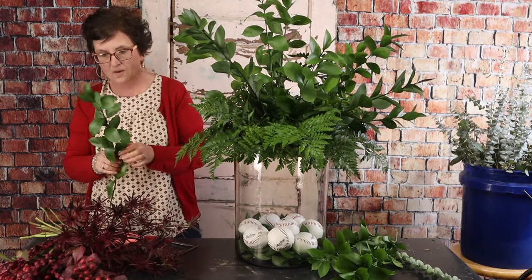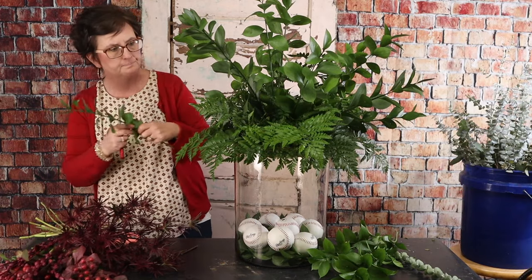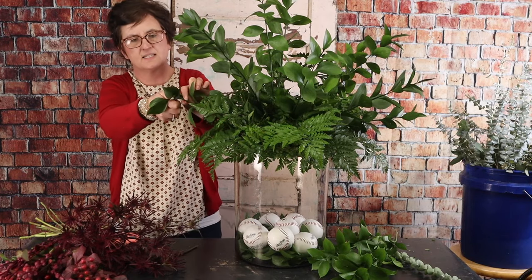And I'll show you how I'm going to use some greenery to drip around the side so that you're not going to see those mechanics.